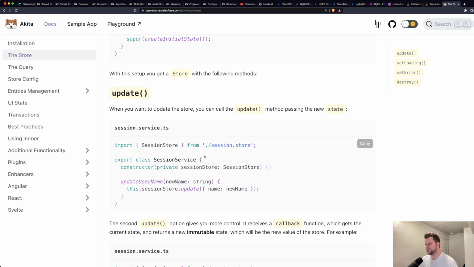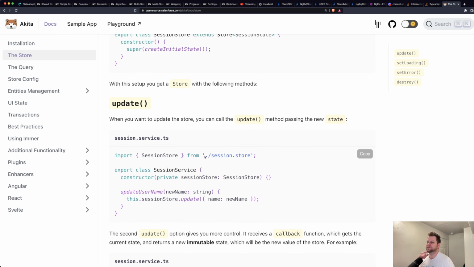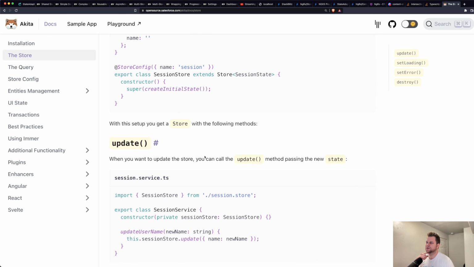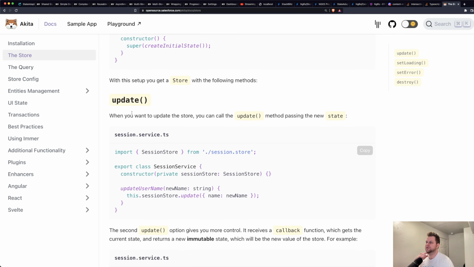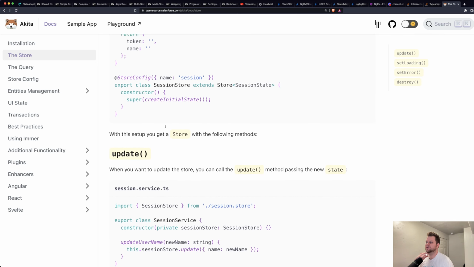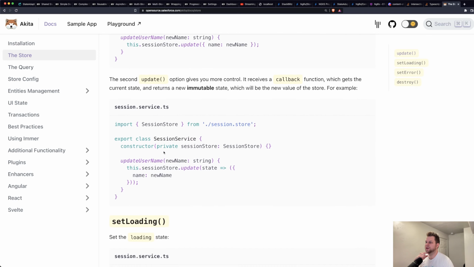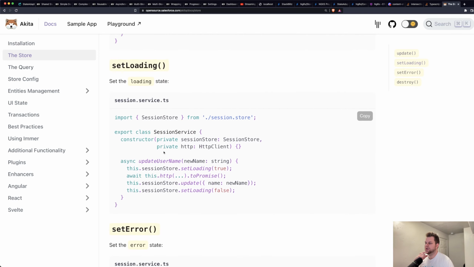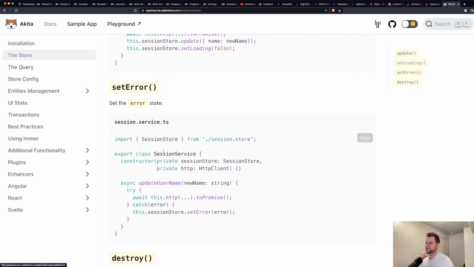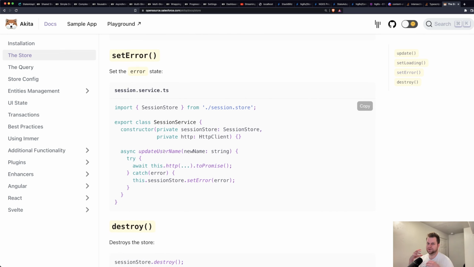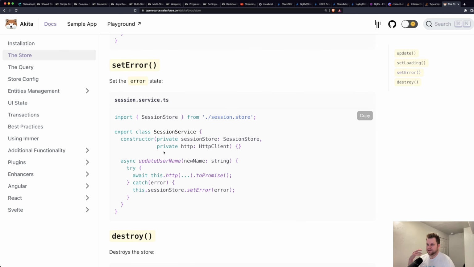Oh, here it's encouraging you to... Interesting. So you have a store and you can use update on it. What if you want to define it in? I bet you can. I will want to do that. It's good to co-locate state with the state logic, or at least have all state logic in one place.